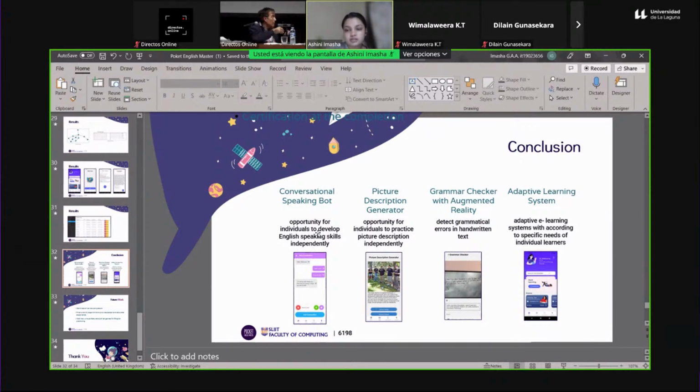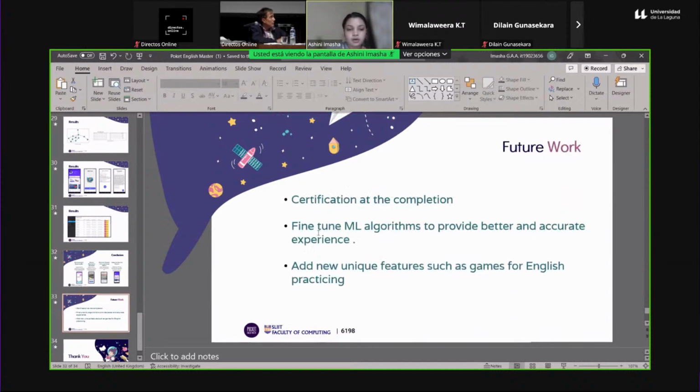And the last one is the adaptive learning system, an adaptive e-learning system where the user can customize their learning materials, and it is categorizing the user.